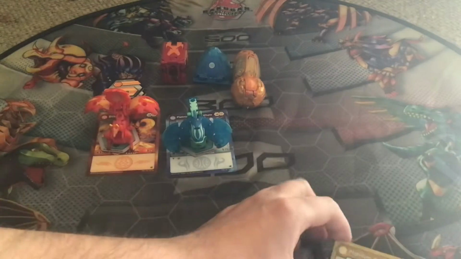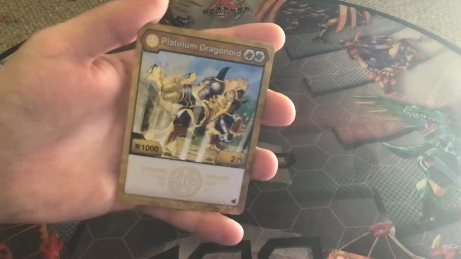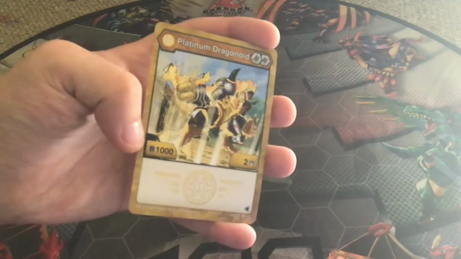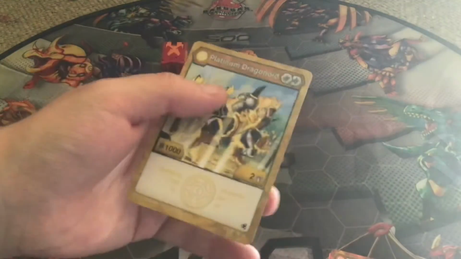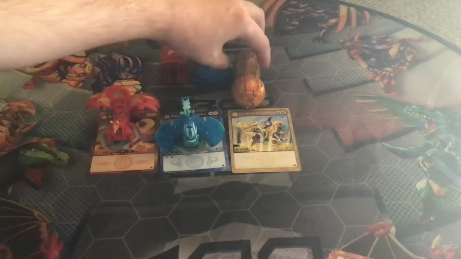And then moving on to the final Bakugan, Aurelus Platinum Dragonoid. Brad also uses a similar Bakugan as well. 2 Helix cores, 1000 B power, and 2 damage, so a little bit more powerful on the damage, but hey, what can you do? Blitz Fox and Dragonoid here don't have effects, but that's all good.